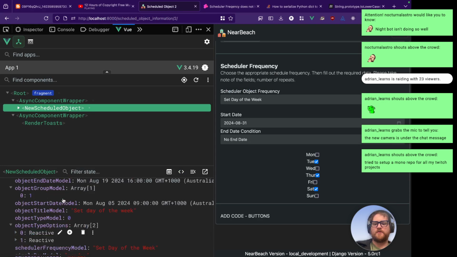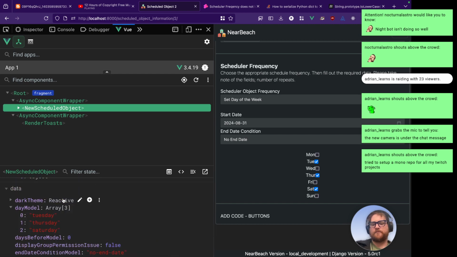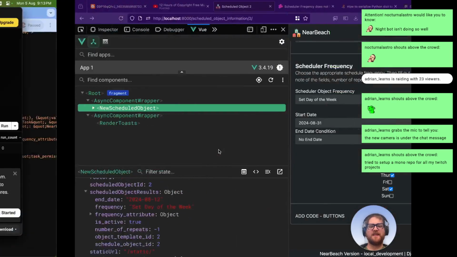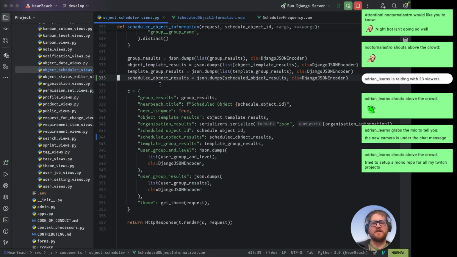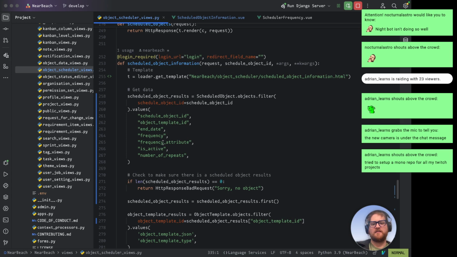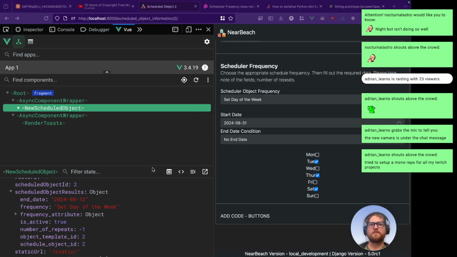And what we could do is this start date model, this is from the props. We don't have start date. Did I do a silly and not include start date? I think I did a silly. Yeah, I did a silly. All right, not a problem. We've got the object scheduler here. What we can do is scroll up to that ORM section. I need to alphabetize this. I will do it at one point, just to remind me.